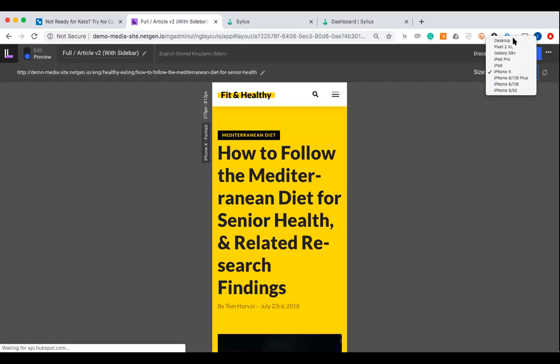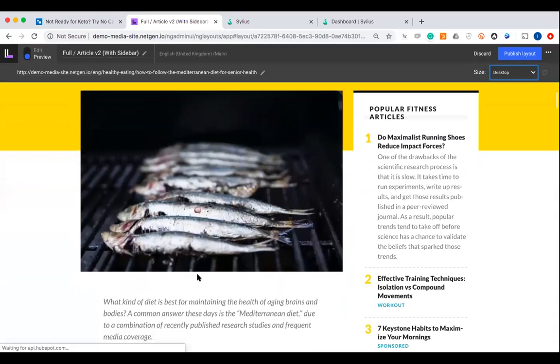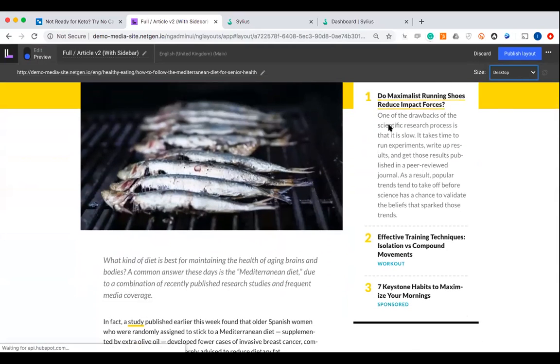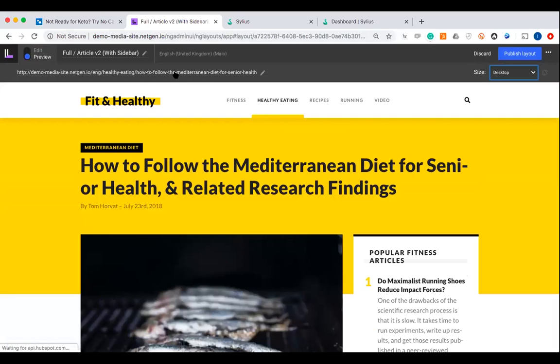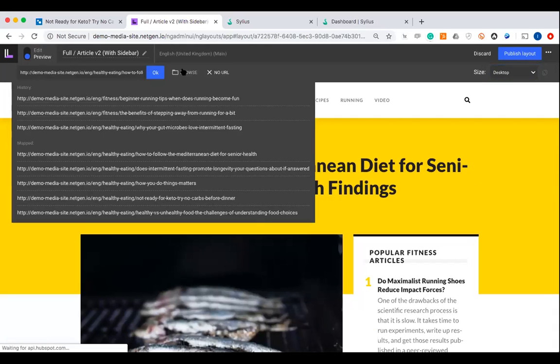We'll use the desktop to see a bit more. And now I will see that I have a popular fitness articles, and then I see that the first item is using the intro line item view type. Okay, what we can also see here in the preview, just to wrap up the demo, we actually tried to figure out what is the best URL to preview for that layout.